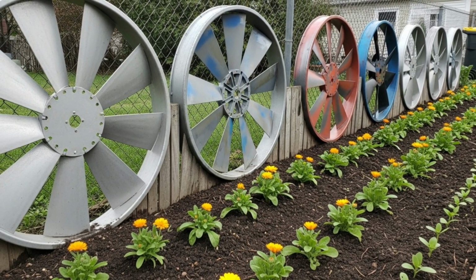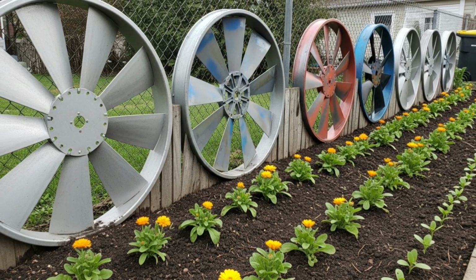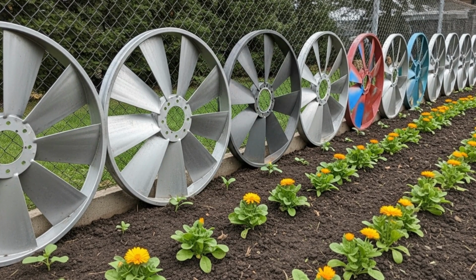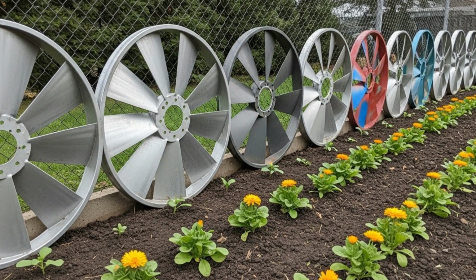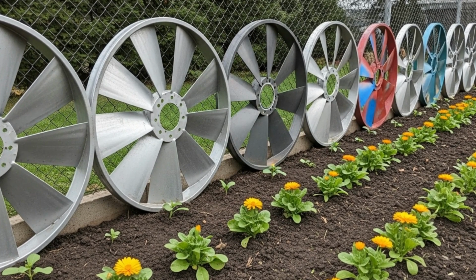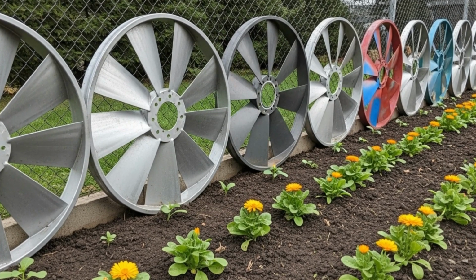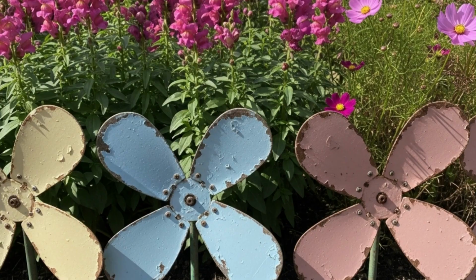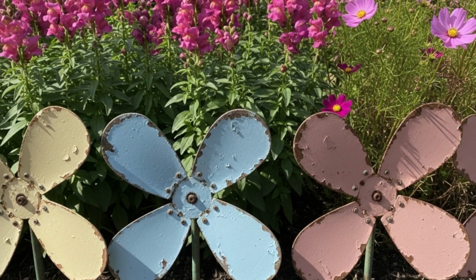For those who want to try, the process is wonderfully simple. Look for broken fans at junkyards or in old garages. Separate the blades from the motor housing. Smooth sharp edges if needed. A coat of primer can help paint stick, but it's not required. The imperfections tell the story.